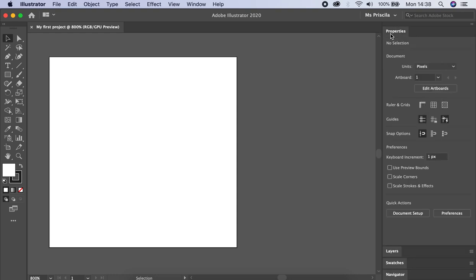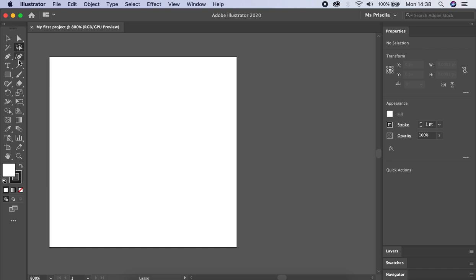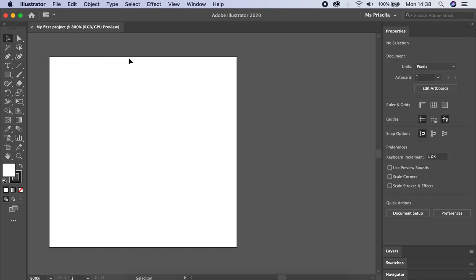In here, you have artboards. Now, as you can see, it says here no selection because I don't have anything selected. No tracing, squares, anything. The properties panel will change depending on the tool that I have selected. As you can see, it changes there, or on the object that I have selected. But if I don't have any selection, what's going to appear here are the document properties, okay?